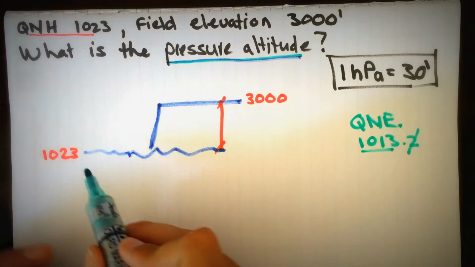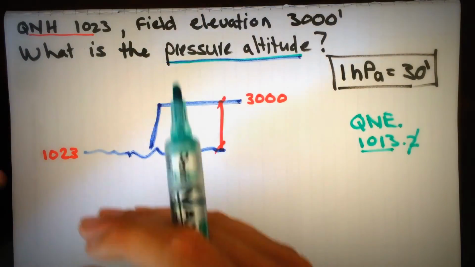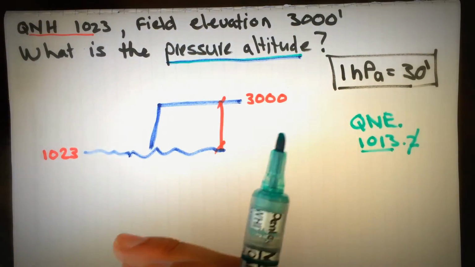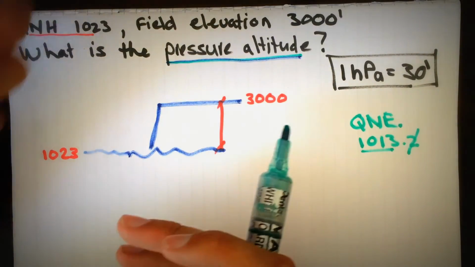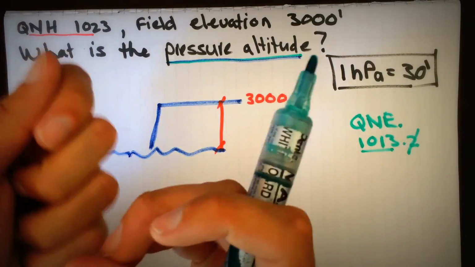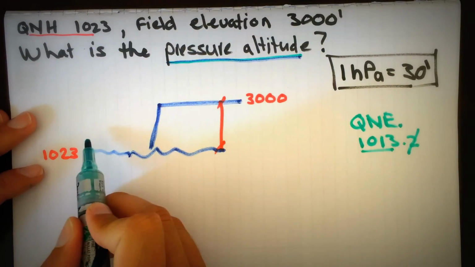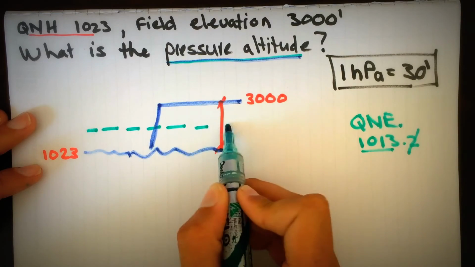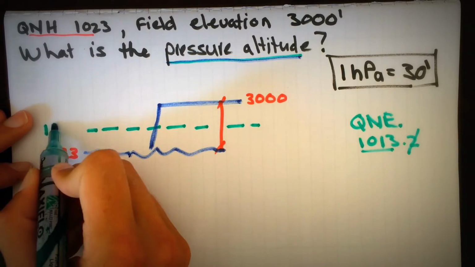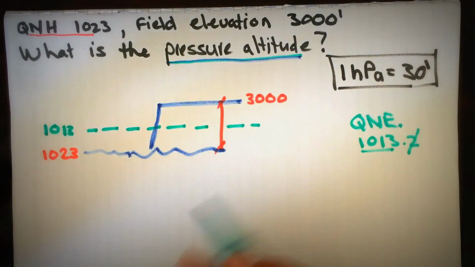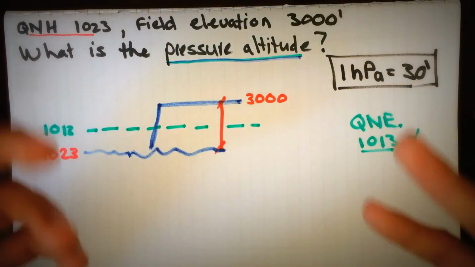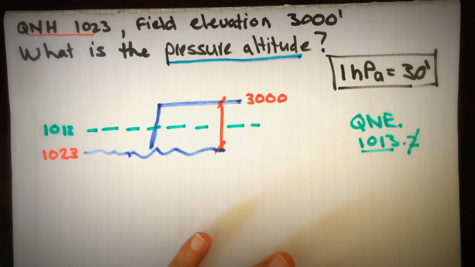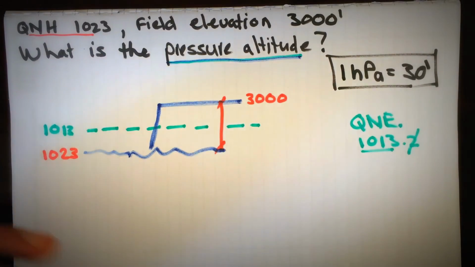If you remember, the higher you go, the less air there is above you, which means, because air has mass, there's going to be a lower pressure exerted. So 1013 is going to sit above here. Now remember, this is very exaggerated to try and show you guys the point. Obviously this is a little bit out of proportion, but it's still going to help you solve the problem.